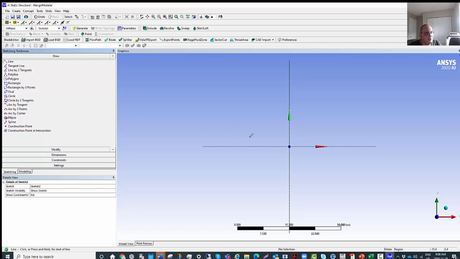because you cannot create a trapezoid, right? So I'm just going to click here, click here. Hopefully it will look good. You can see here horizontal, making the constraints.